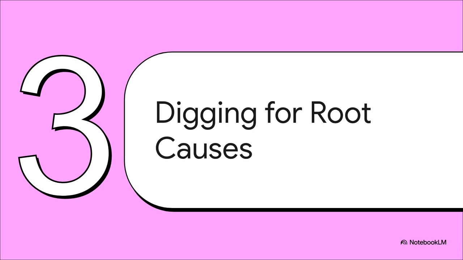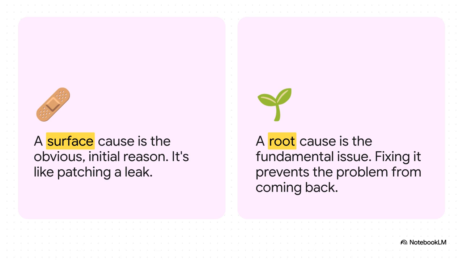That's great, but its real power, the magic, comes from using it to dig even deeper, to find what we call the true root causes. So we have to make a really important distinction here between a surface cause and a root cause. Think of it like this. A surface cause is the obvious thing. It's the first thing you see. But the root cause, that's the fundamental reason the problem is happening in the first place.